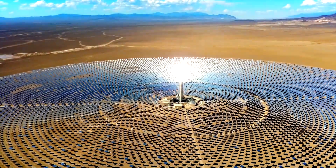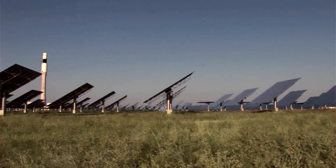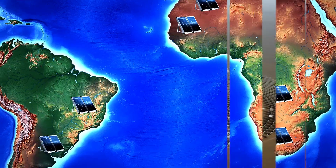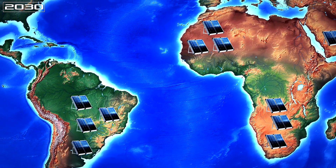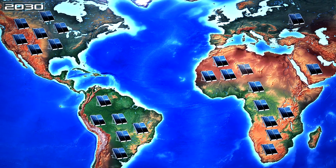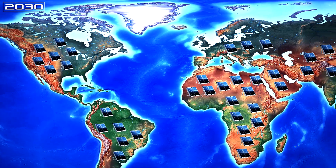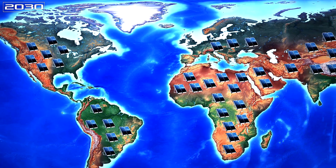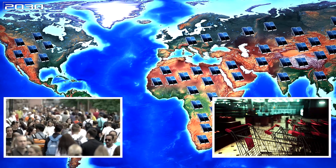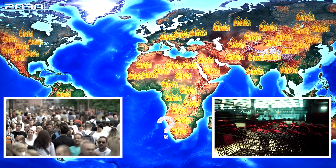Over the past 10 years, the total power of photovoltaic cells in the world has increased 12-fold. By 2030, existing capacity must increase six-fold if we are to stay on track to zero emissions. Huge solar farms will occupy an area six times larger than now, and if we add here the rapid growth of the world's population and the impending food crisis, then won't it be more logical to use this land for agriculture?